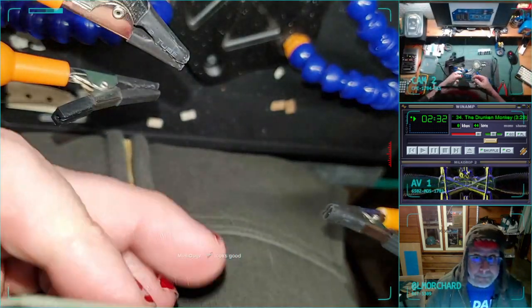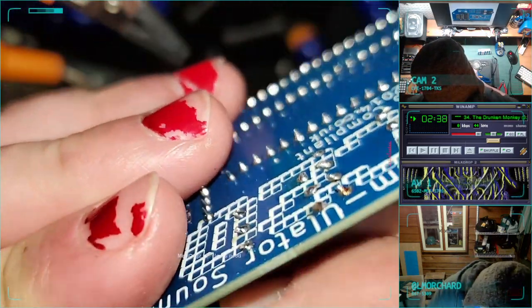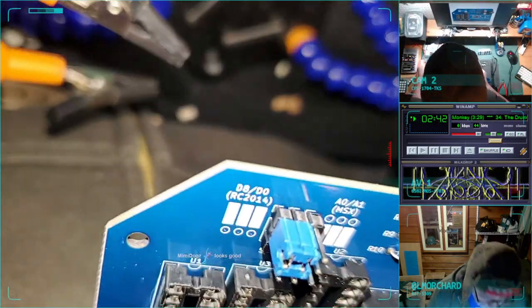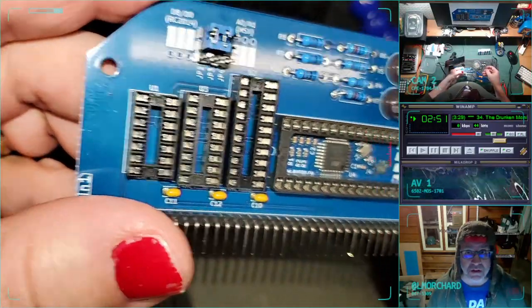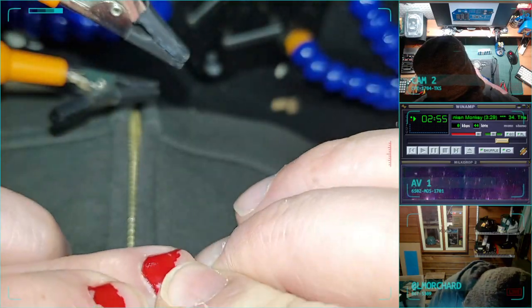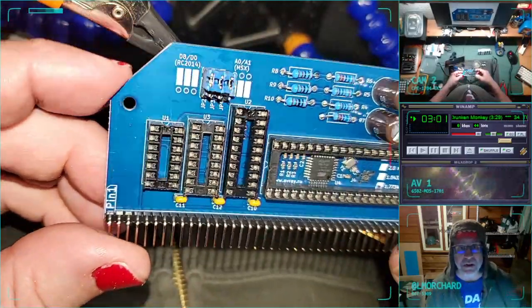Well, come on, little buddy. Looks good, yeah, I think it's looking not terrible. Next step will be to populate the chips. And then we got our little headers in there. I think that sets it up for the RC2014.